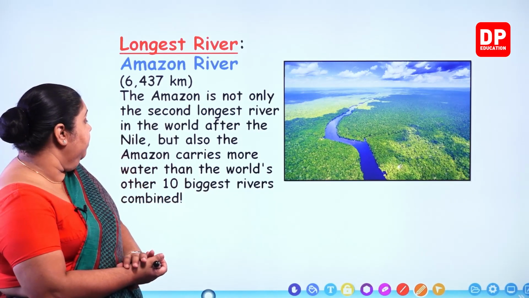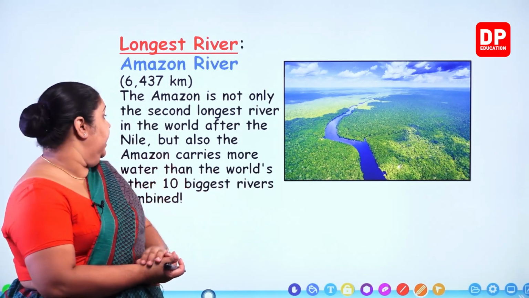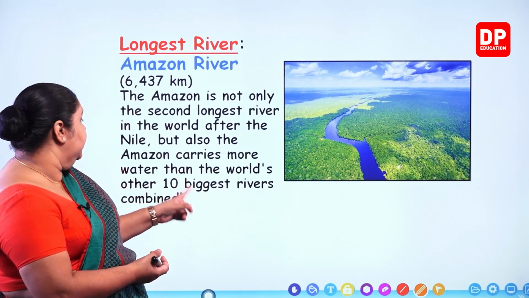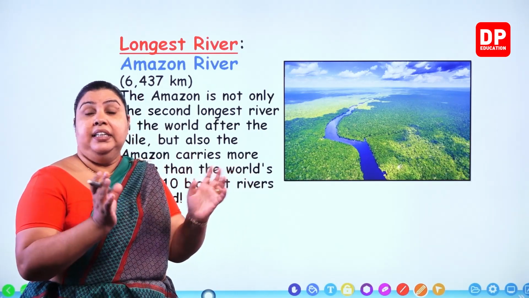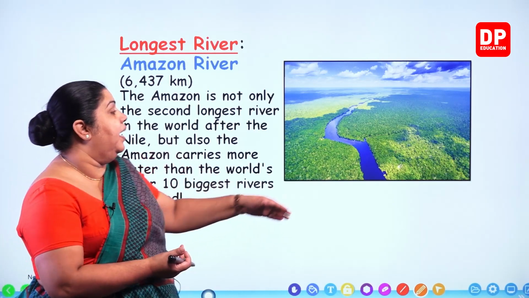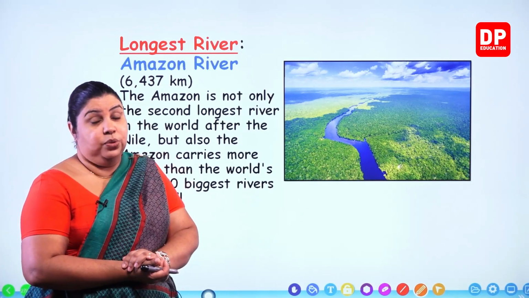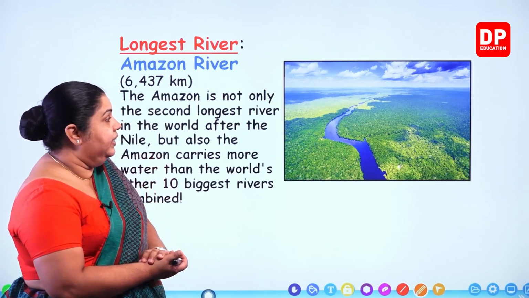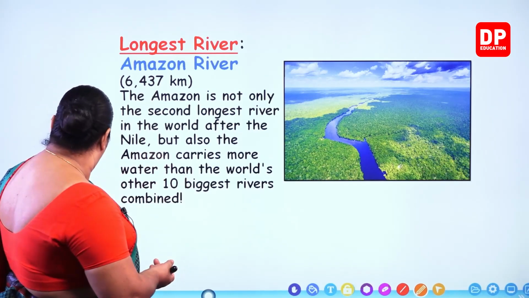දැන් පුතේ ලෝකේ තියෙන පළවෙනි ගංගවල් 10. Now this says, but also the Amazon carries more water than the world's other 10 biggest rivers combined. ලෝකේ තියෙන දිගම ගංගා අනිත් 10 එකතු කරපුවාම ගෙනියන වතුර ප්‍රමාණය හා සමාන ප්‍රමාණයක් මෙන්න මේ Amazon ගඟ හරහා ගමන් කරනවා කියලා කියන්නේ. So that is one of the largest, widest rivers in the world. ලෝකේ තියෙන දෙවනි විශාලතම දිගම ගඟ තමයි Amazon ගඟ කියලා කියන්නේ.